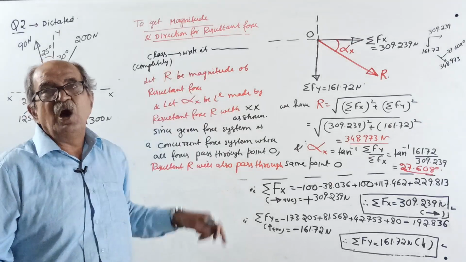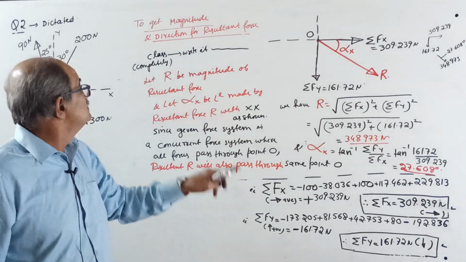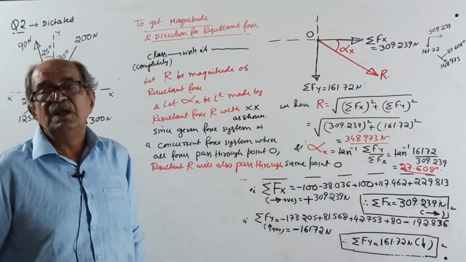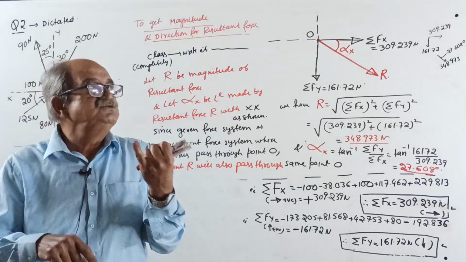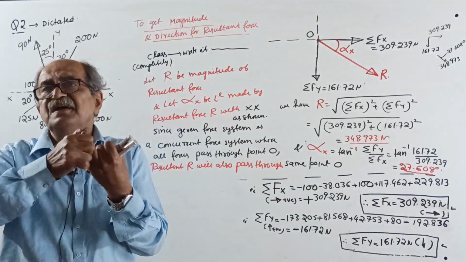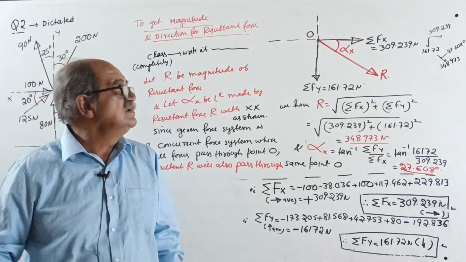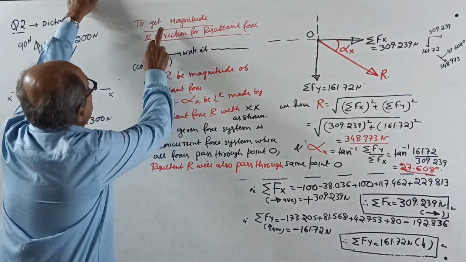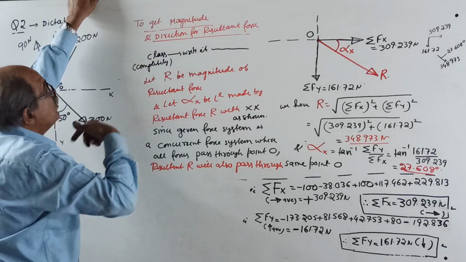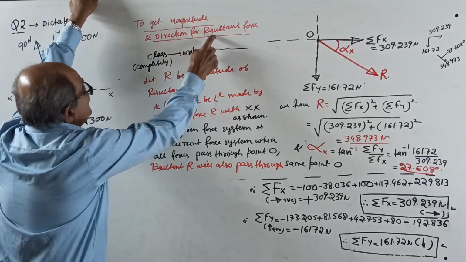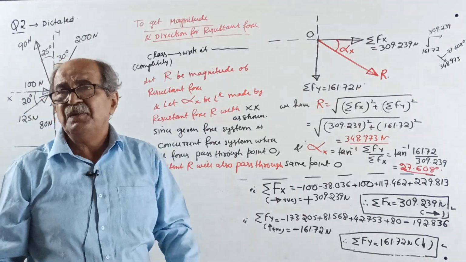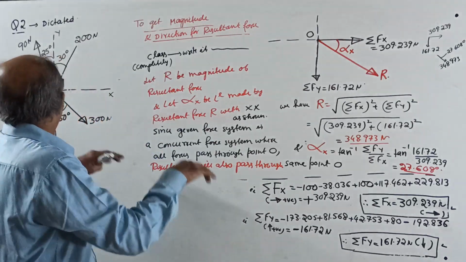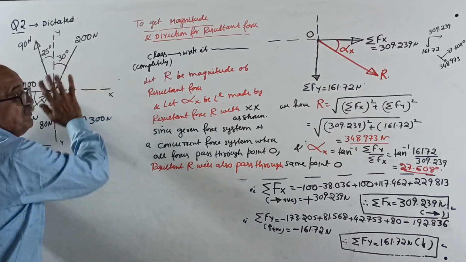Therefore, class, in the question they told us to find the resultant. If you are solving in an exam, not everything is required, but write it completely. Completely means: 1. Magnitude. 2. Direction. 3. Line of action. But he wrote just now, magnitude and direction. He did not mention anything about line of action. Why? Because I told you, this is a concurrent force system.